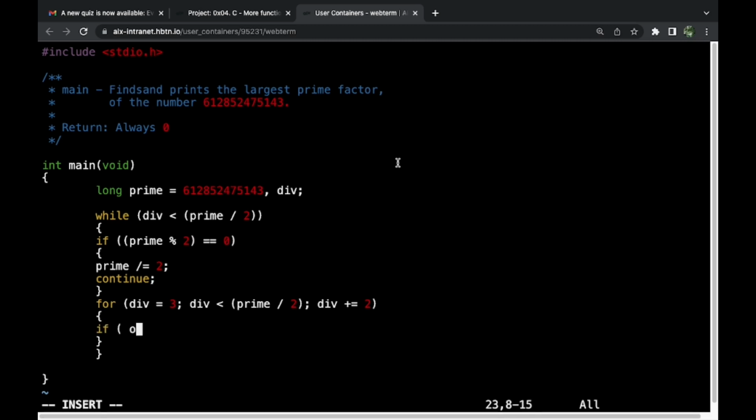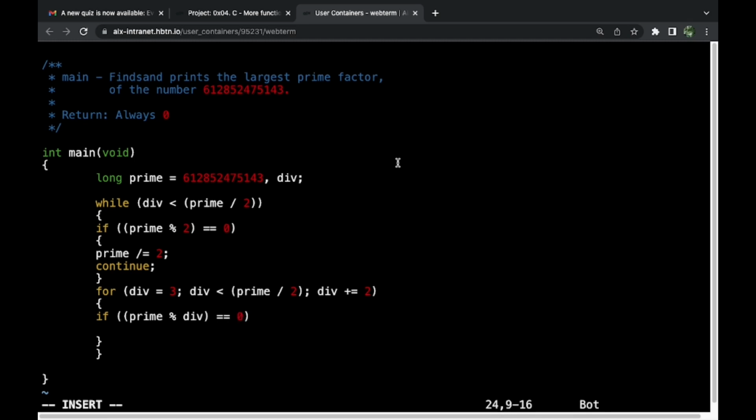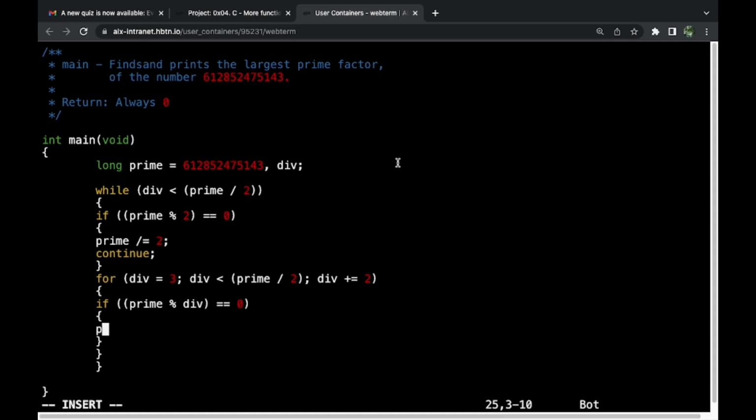If the modulus of prime by div is equivalent to 0, then prime is going to be equal to the division of div.